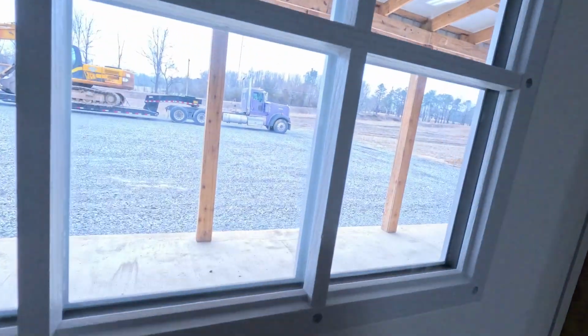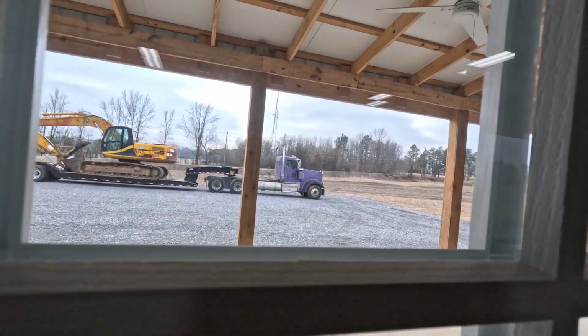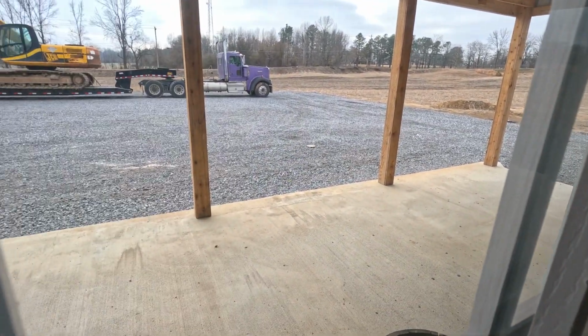Well, I'm about to unload the trackhoe off the truck and trailer, but I couldn't remember if I have really shown you guys around in the farm store since we got it finished out. So figured I would do that real quick. So obviously, this is the front porch. See, we got a few fans up there along the top. Kind of got that Cracker Barrel feel to it, and it's a good sized porch.